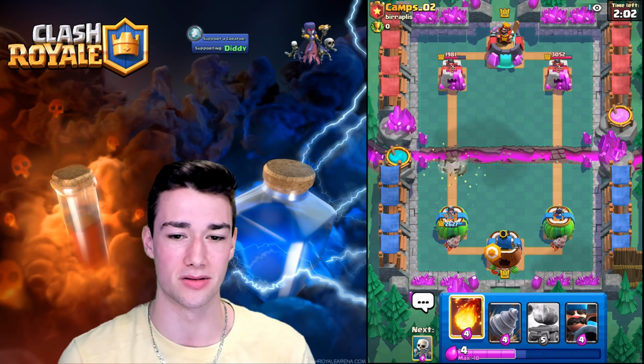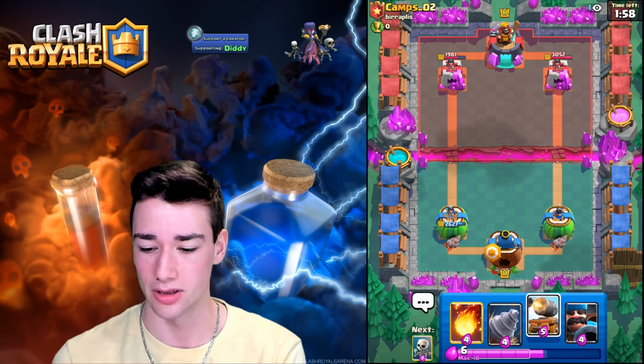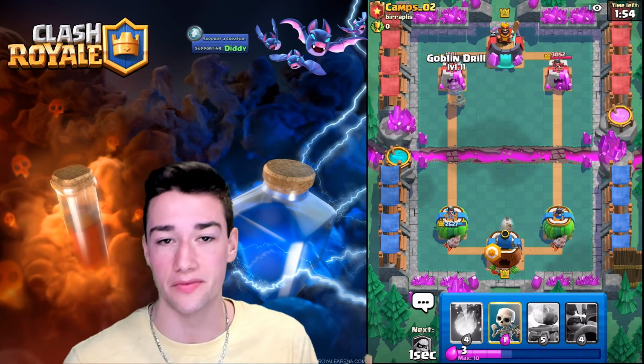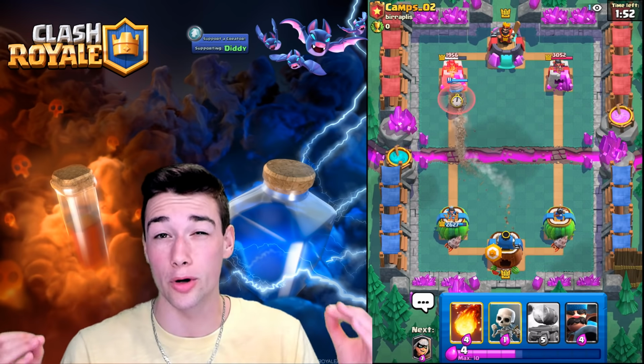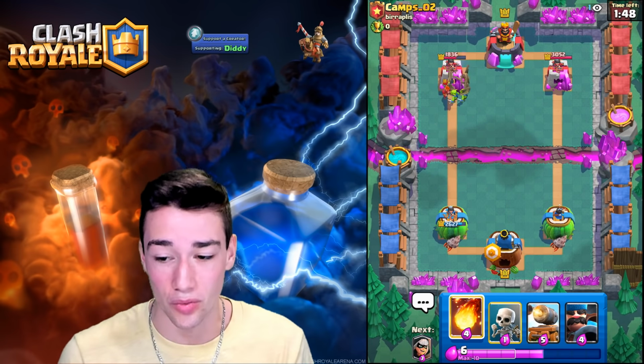You really do have a lot of answers with this deck. This is a really fun deck to play. I do genuinely enjoy playing with this deck here. So let's go in with another goblin drill, because once again, even if he Valkyries it, that's 4 elixir for 4 elixir, and we're getting that guaranteed damage. You'll see here that goblin actually gets a stab, which really does a lot of damage.